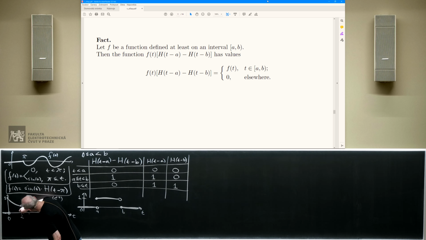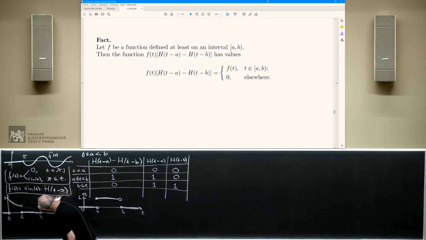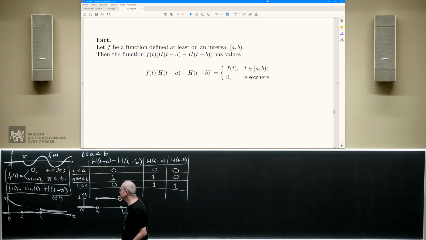Anyway, at time 2, the signal stops, so it's actually a 0 signal, until time, let's say 5 over here. And at time 5, my original shape gets on again, and I keep going. So it's not a finite signal anymore because it doesn't stop, but it follows the general idea. How would I write such a signal?